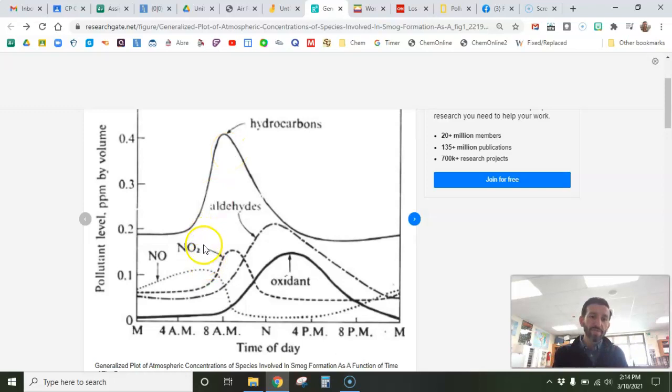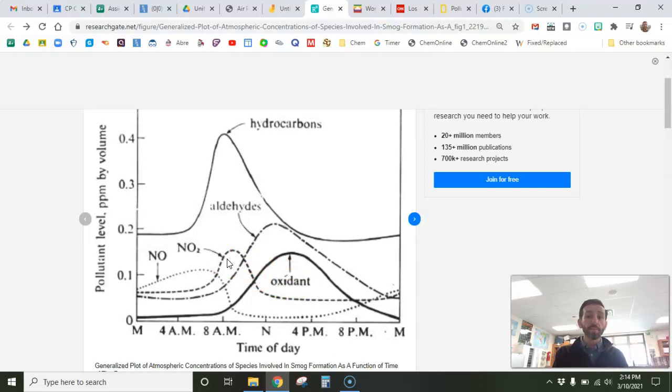Well, once you have your NOxes and your VOCs mixed with sunlight, right? We get the most sunlight at noon here, what you're going to get is your NOxes and your VOCs starting to drop because they're going to react with each other and end up precipitating the formation of ozone. So this oxidant here is the ozone. Okay, so you need to be familiar with this graph.